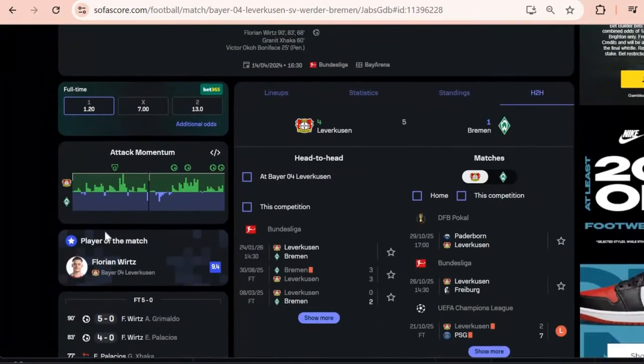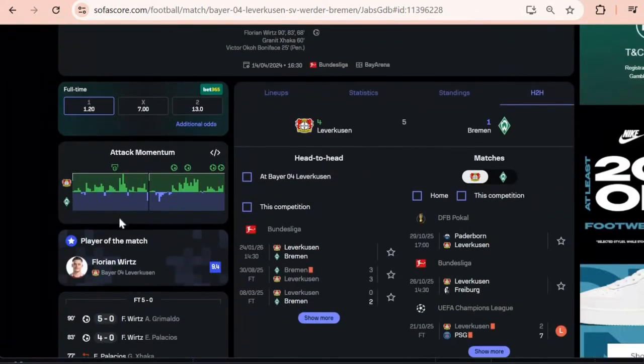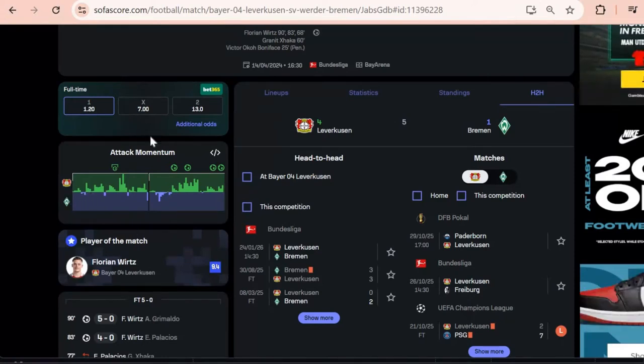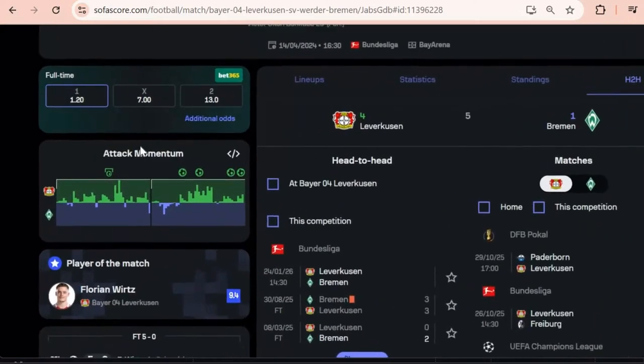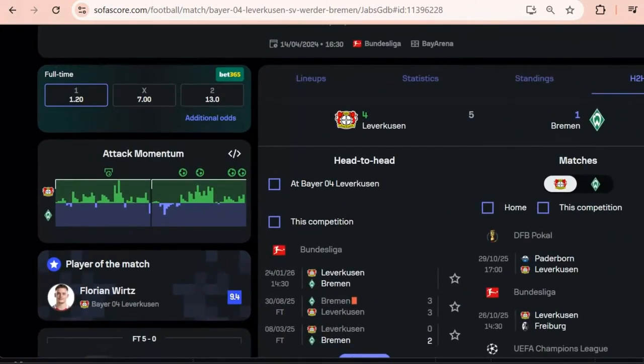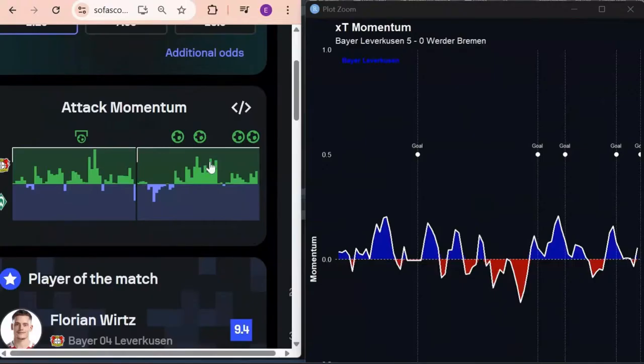And as you see, this is the attack momentum chart that is on SofaScore. Obviously, ours won't be exactly perfect with this, but to get a good ideology of how to do it and how we actually understand it is important. So this is what they made. So what I'm going to do is open up both of them on different screens. Okay, so that's probably the best I can do in terms of getting it side by side. And as I said, it's not exactly perfect, but it's a good idea of what exactly we're doing.